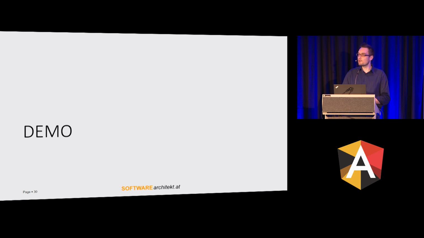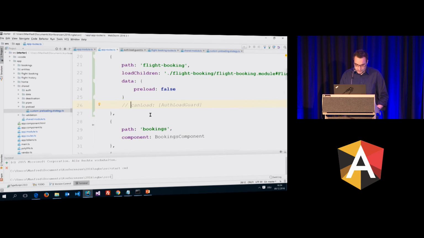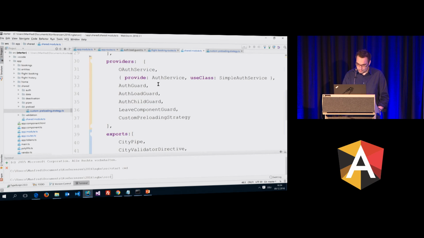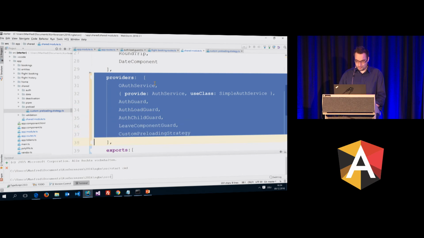So let's have a look at a demonstration for this. For this, I'm switching into my source code, and here I will switch into my shared module that sets up a whole bunch of providers.